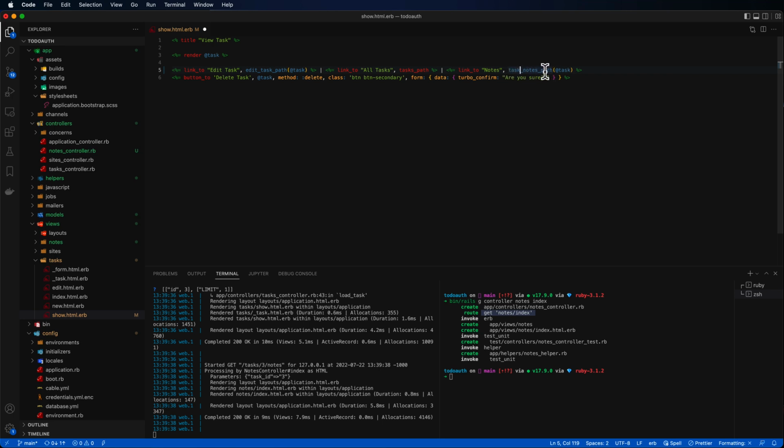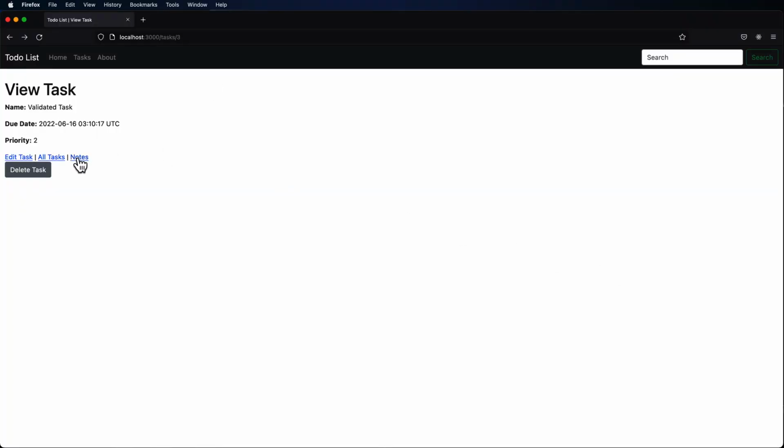So that's the helper method that will create the link. So again, that link will be /tasks, and then we'll have the ID in there and then notes. So save this, and then refreshing, we get this notes path right here, and we can click on that, and now we're on the notes index page.